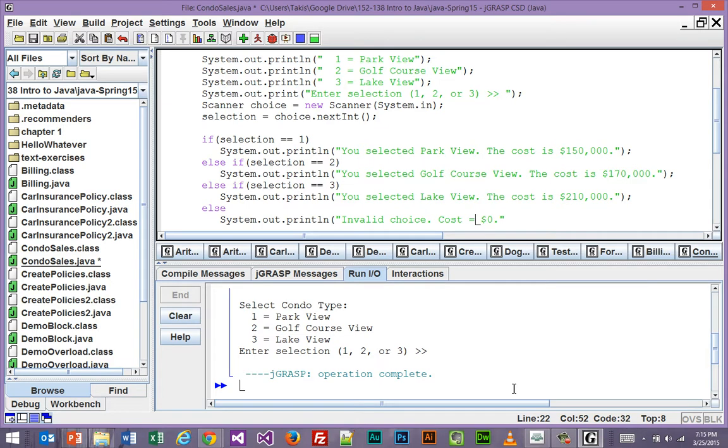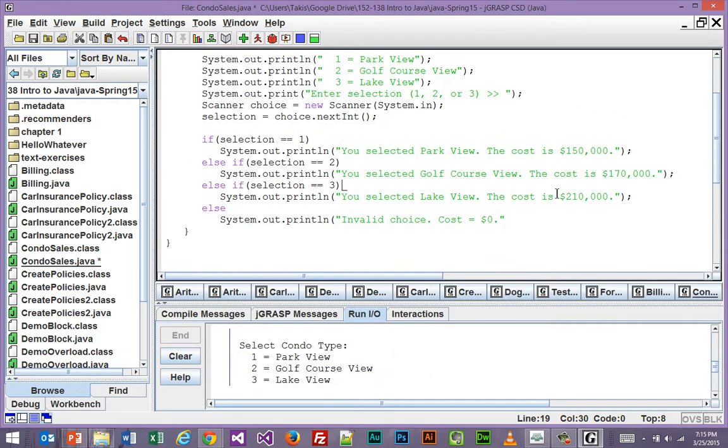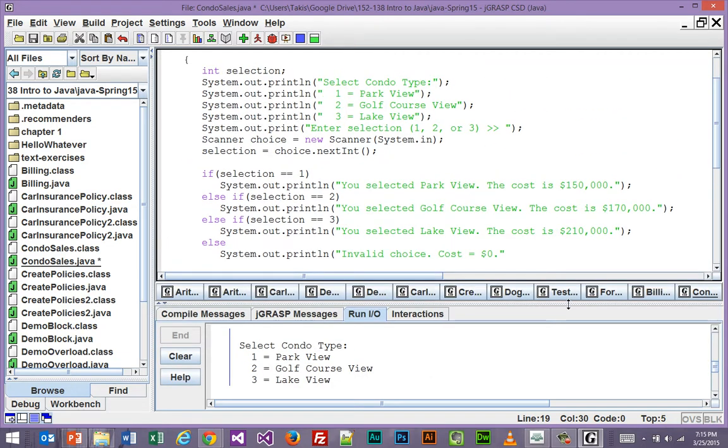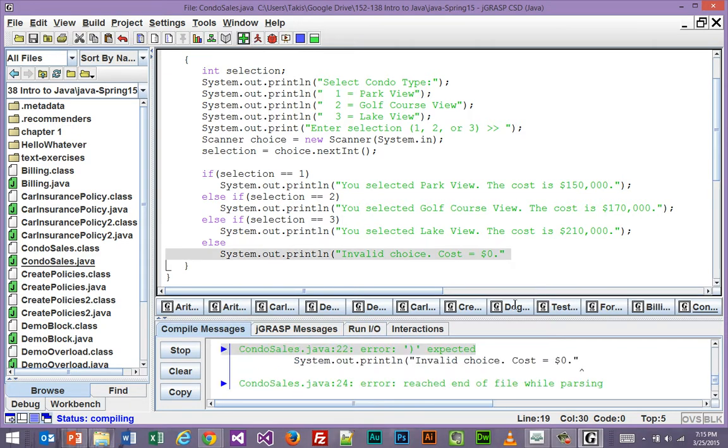All right. Now, I think we are okay. I think that covers every scenario. Yeah, it's a little too simple, right? All right. So let's test this now. Let's go ahead and save. Let's compile. Oh, we got a little bit of a problem here somewhere.